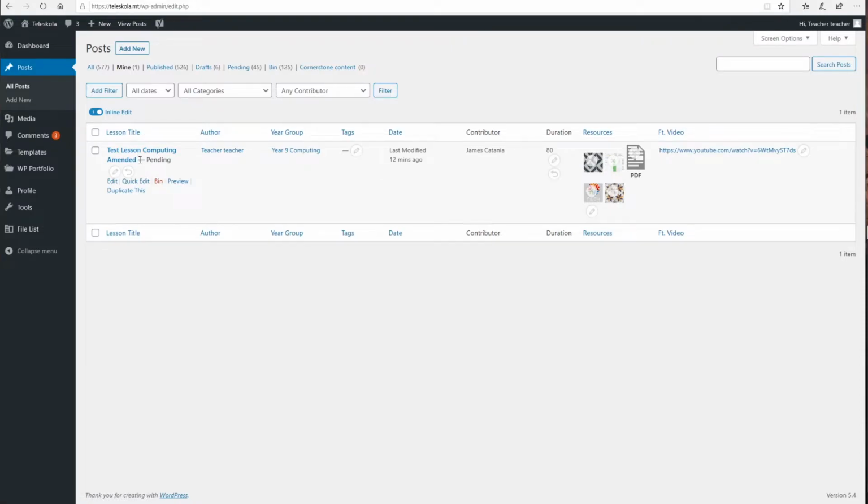However, before I go to the long description, since we're on the screen, I am going to show you how to edit the resources which were uploaded with this lesson. Although if they are not images, the only thing I see is the file type, so PDF or document or whatever. If I go with my mouse on that file, I will see the file name which I uploaded. So in this case, it's no parking rev.